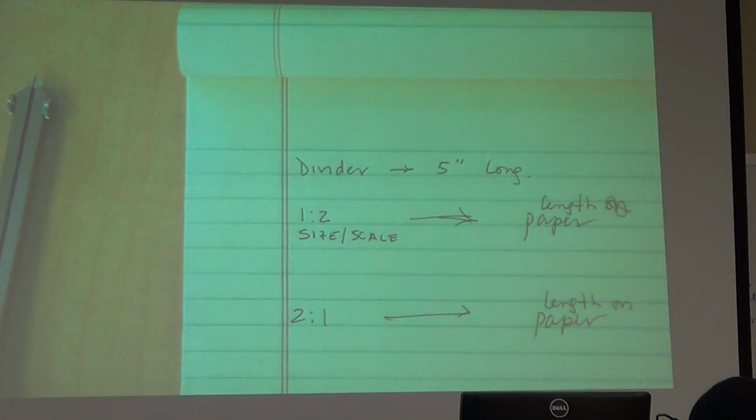Okay, let me interject. The scale is the adjective for the paper. When it says 2 to 1, that's the adjective describing the paper, not describing the real thing, because the real thing is what it is. The only thing you have control over is how you want to draw it. So if you're drawing something 2 to 1, it's the drawing that's 2 to 1. The drawing is 1 to 2. The real thing is the length it is. Okay, so ask again, talk. What's the difference between 2 to 1 and 1 to 2?